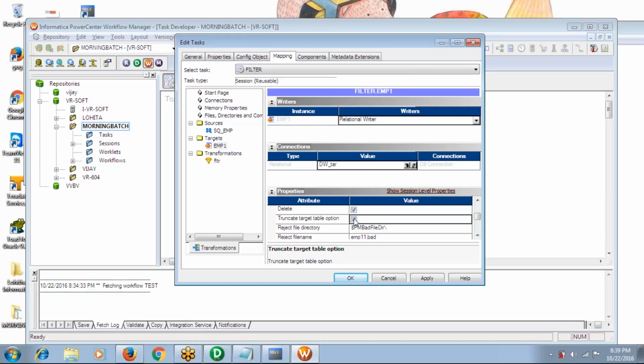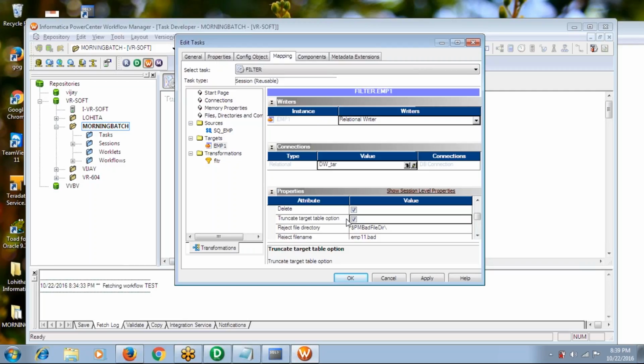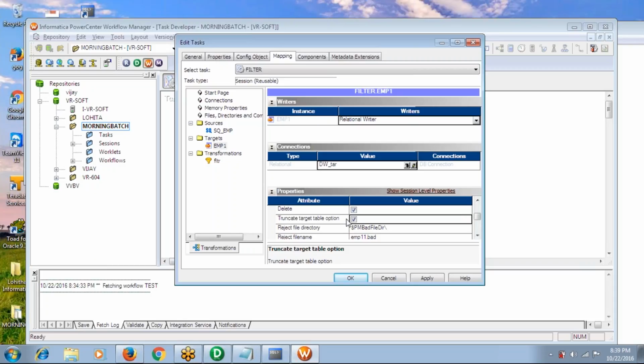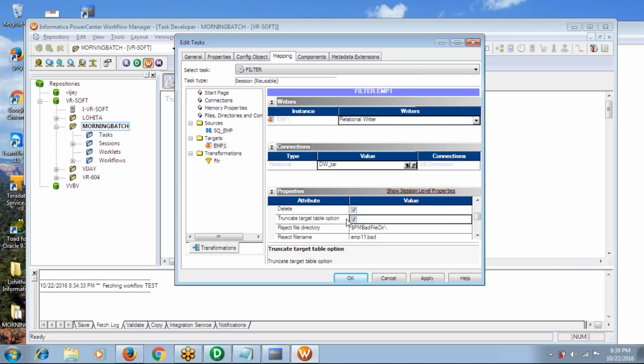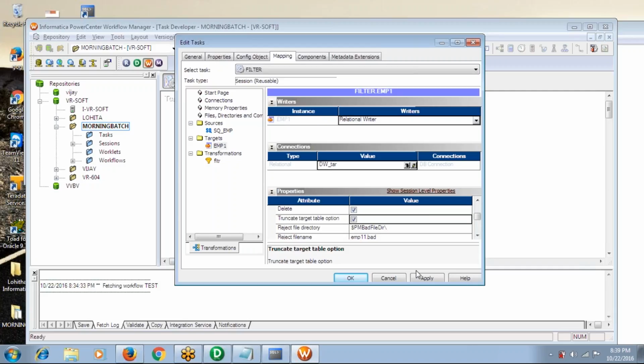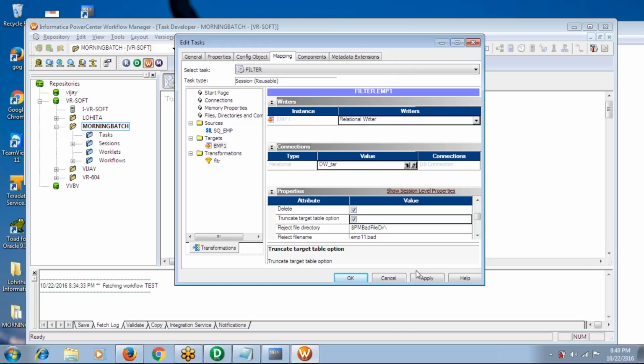Now why I have given the target truncate option: suppose you give department number equal to 30, some records will be loaded. If you didn't give the target truncate option, and again we give a condition like manager equal to some value, some 10 more records are loaded. Then I would have the department number 30 records and the other records together. Now we are doing practice, so we need to know whether my function is working or not, so I am deleting the existing data. That's why I have put the target truncate option. For every run you need to check whether the data is working as per the logic. If I change the logic and I have the previous records also, I can't test the data. You got my point? Do you have any queries on this?